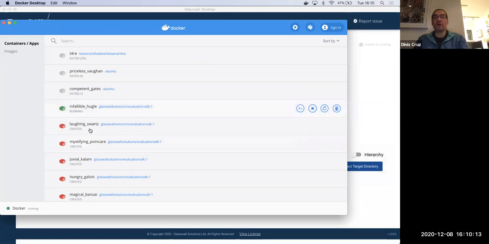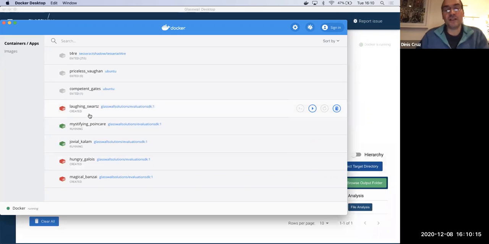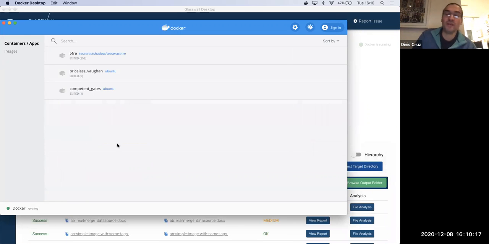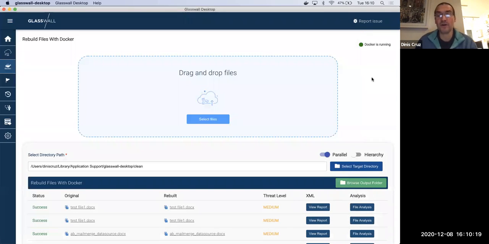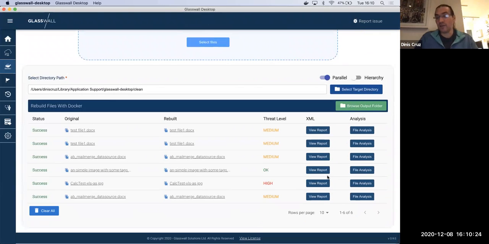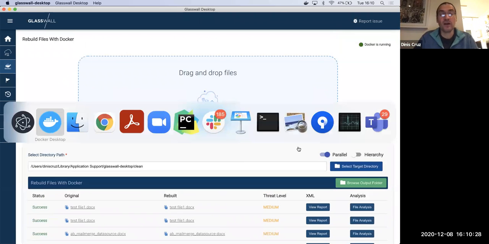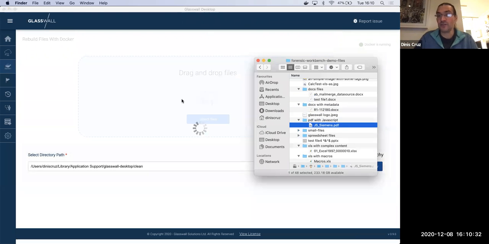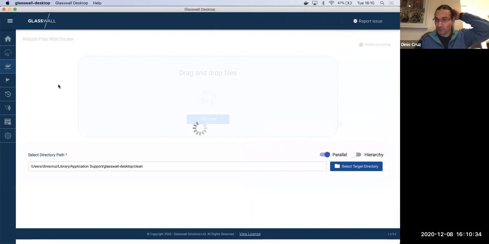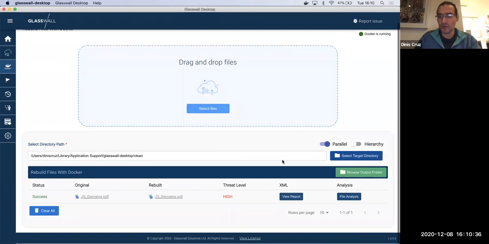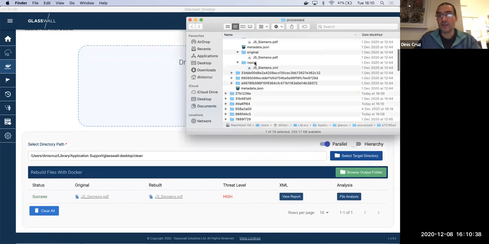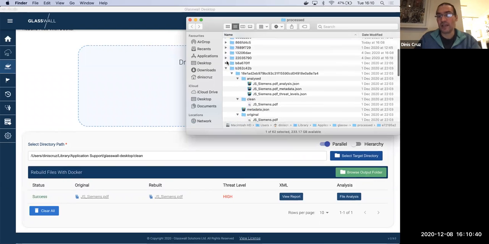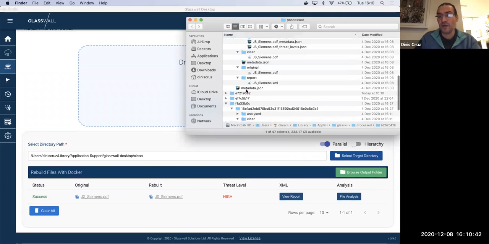Now this is a very important concept, which you'll see in a bit: we are using one Docker container per file. That's very important because potentially these files are malicious, so we don't trust them. It's very important that we have a high level of isolation on the files that we process. Just the thing I want to show you quickly here, you also get a lot of metadata being saved locally. Again, this is important from a security point of view.